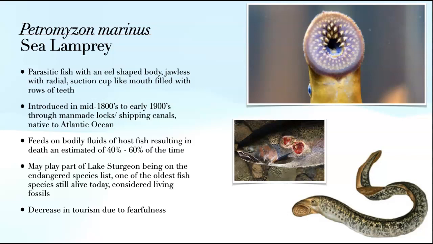They feed on the bodily fluids of their host fish, and 40 to 60% of the time that host fish dies. They also may play a part in the decrease of lake sturgeon, and they are on the endangered species list. They're one of the oldest species that are still alive today, and they are considered to be living fossils. We also see a decrease in tourism due to tourists being afraid of these creatures.